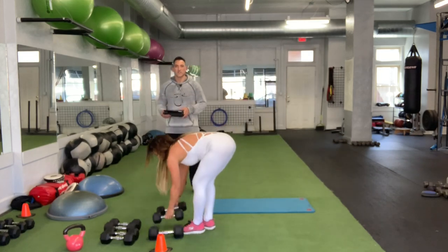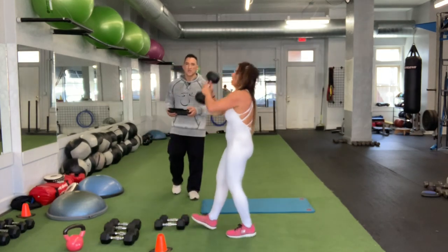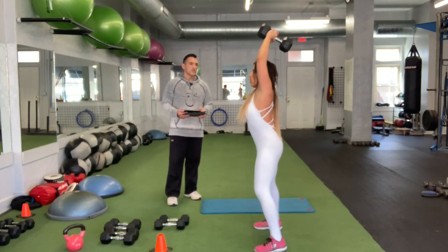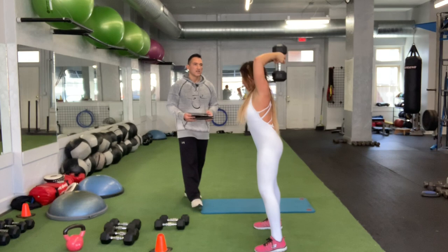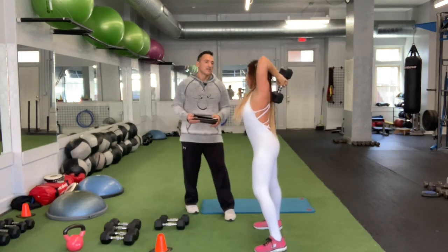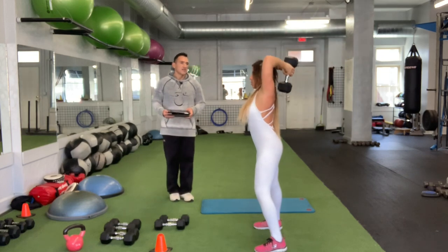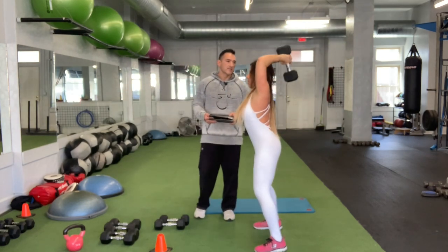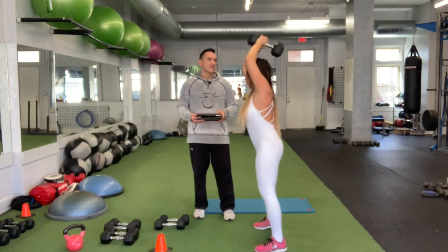Overhead tricep extension for 10. Last time here. Ready? Bend your elbow. Bend your knees. 1, 2. Get a good range of motion. 3, 4. That's it. So you go down until you feel that stretch. Here's 5, 6. Soft knees. 7. Here's 8. 2 more. Bend your knees a little bit. Here's 9. And 10. Good job.